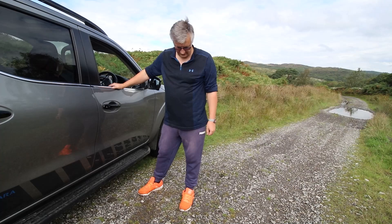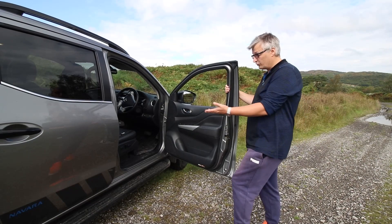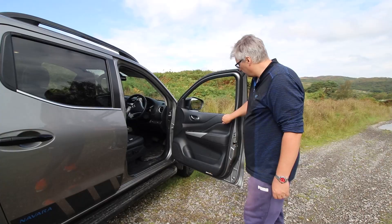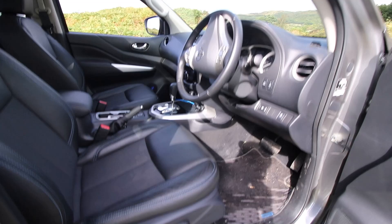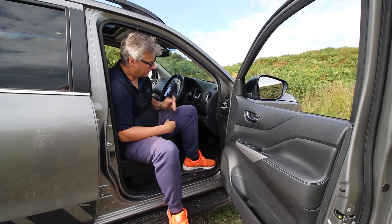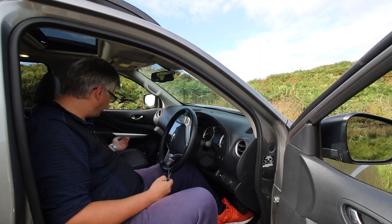Well, I certainly picked the right attire — maybe not the orange shoes, but that's a staple of Planet Auto. Decent ride height, and we've even got a step as well. One thing that is missing — you do have it on the passenger side — is a grab handle for getting in on the driver's side. Why you'd leave that out is beyond me, and watching Annabelle get in is a bit of a challenge. Hard plastics pretty much everywhere, but you do have a nice padded area with some blue stitching, a decent door card, and electric seats.